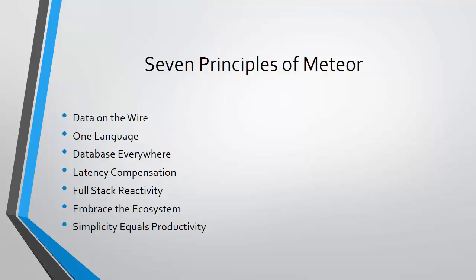Embracing the ecosystem has to do with there being a really big ecosystem with custom packages and stuff, and a registry called Atmosphere. Meteor allows you to write really simple code, and what you would be doing in other frameworks in hundreds of lines, you're able to do with Meteor in 10 because of the framework you're working on top of.